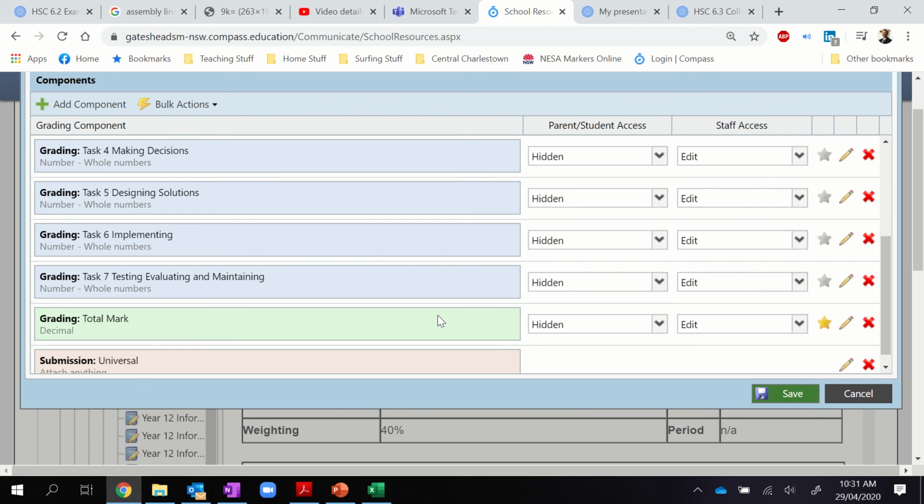But maybe in the future, when we all become really highly skilled at using Compass, which won't be very far off, because we're all using it, this is one method that may really help everyone.